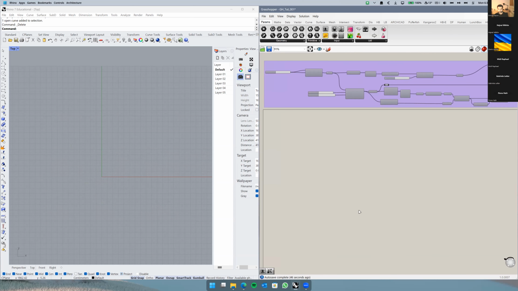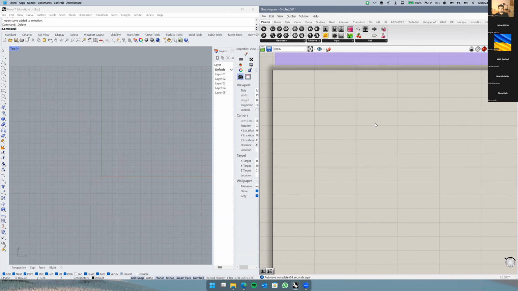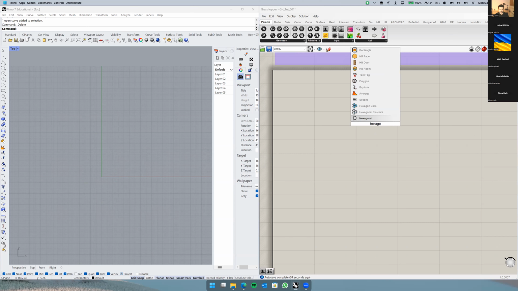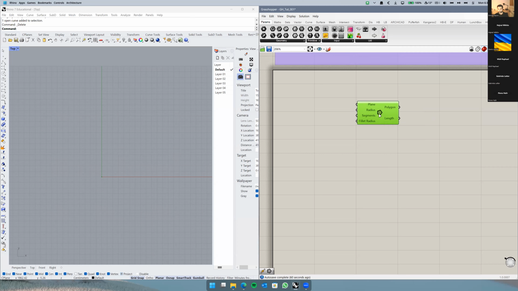Now, I want to create a hexagon. That's my first task. Let's go. So I double click and I write hexagon. Now, in your case, you will not see hexagonal structure and these three items. These are from the Lunchbox. So if you don't have Lunchbox, you won't see them. You will see the polygon. That's correct. We are going to choose the polygon one because Grasshopper doesn't have tools for every graphical item like hexagon, heptagon, octagon. It's just a polygon that you can give segment inputs and create different polygons.